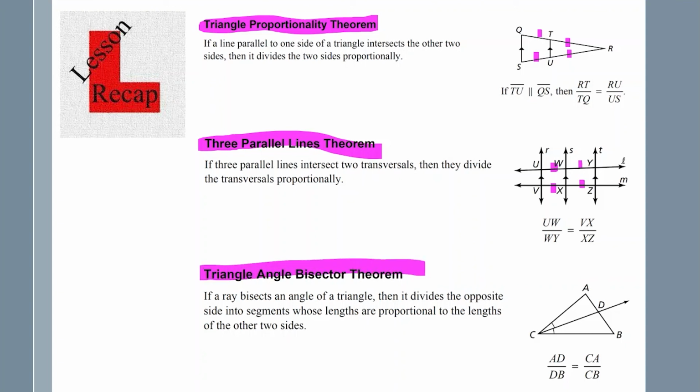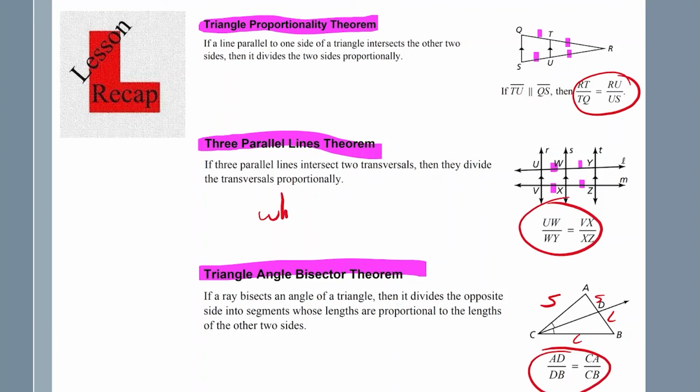And then finally, the triangle angle bisector theorem. If a ray bisects an angle of a triangle, then it divides the opposite side into segments whose lengths are proportional to the lengths of the other two sides of the triangle. Long piece to short piece, long side to short side. So there's the three big ideas. Each one involves writing a proportion. Sometimes it's helpful to use the words whole and part, or long and short, to make sure you're comparing the right lengths. And if you write a proportion and you want to make sure it's equivalent to another one, just make sure that your cross products are equal in every case.